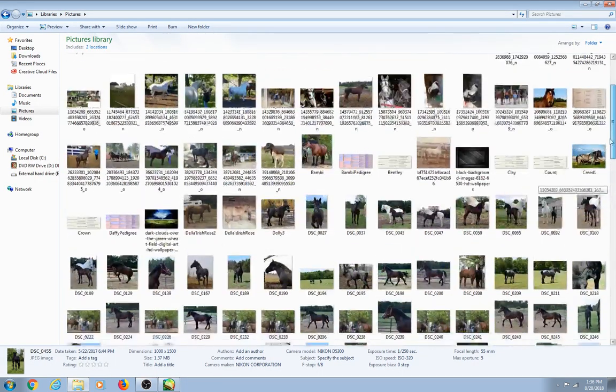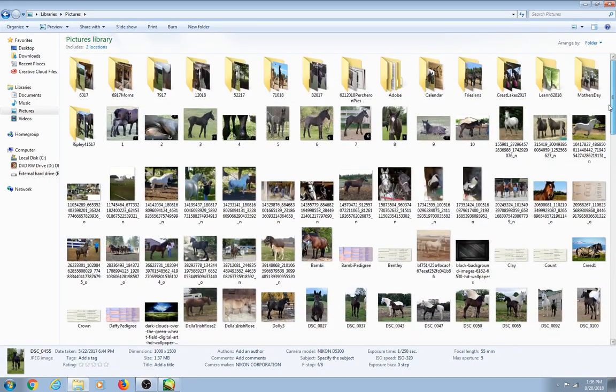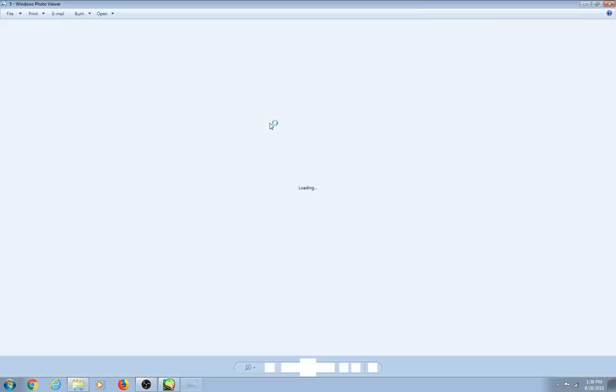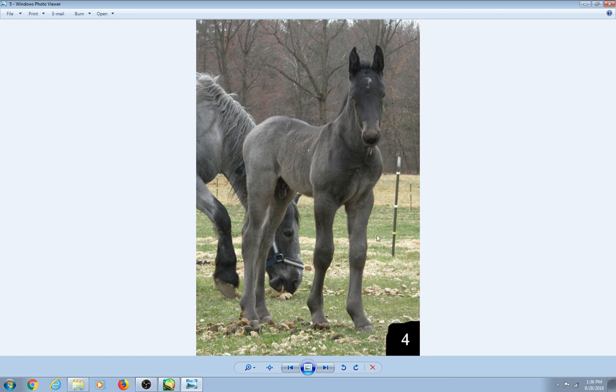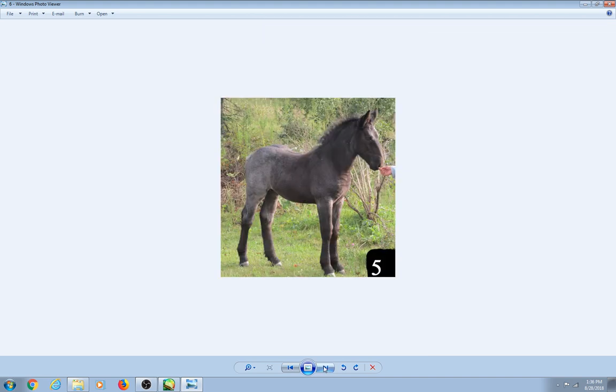But with roans, that's one of the hard things. If you're going to breed blue roan horses, the easiest bet for you would be to stay away from using gray horses in that breeding program. The reason why is because roan involves white hairs, but it is not the same as gray. That's where people mistake it. It does not work the same. A roan horse will be born typically black. We're talking blue roans here. We're not going to talk red roans or bay roans. We're going to simplify this down.